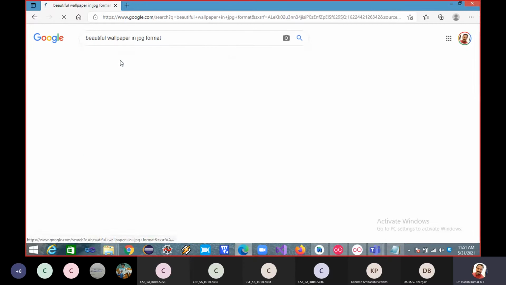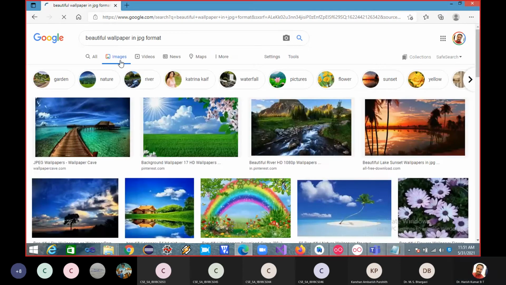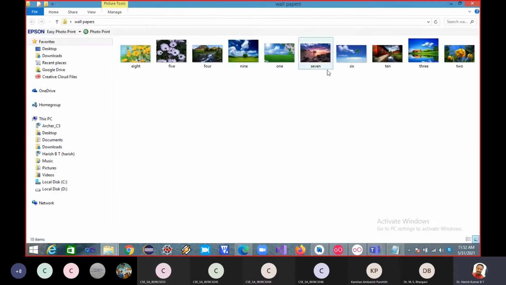Okay, so take flower wallpaper and download them. So you download 10. While downloading, see that you're downloading them in JPG format. And while naming, you've got to give all names in lowercase, something like this.